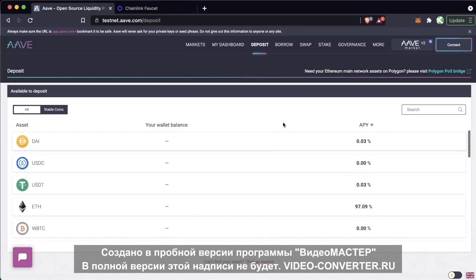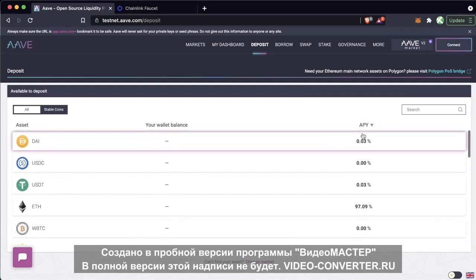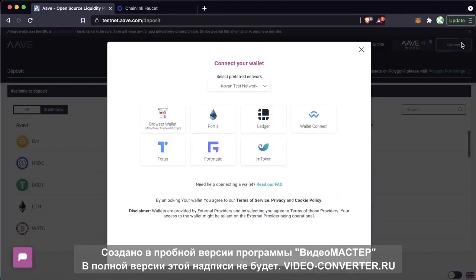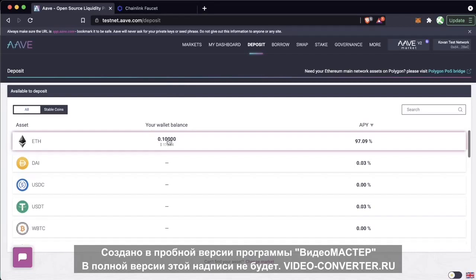You can also gain some percentage back. If you look at APY, it'll tell you how much percentage over a year you'll actually get in returns from staking or depositing an asset. So here's what we're going to go ahead and do. We're going to connect to the application using MetaMask, and you'll see on the deposit tab here, we'll see our balance be 0.1 ETH because that's how much I currently have in my wallet right now.